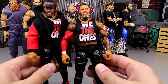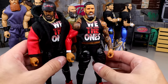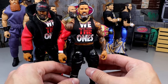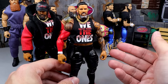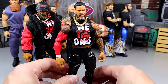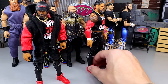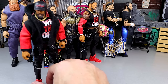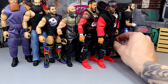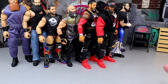Next up, we have the Usos. Last time I think we had the Elite 64 Usos in here — now we have Ultimate Editions of them. I know you're going to say, what about the Ultimate Edition feet? They're damn awful. But these guys still pose around well. When you have double-jointed arms paired with butterfly joints, paired with drop-down hips, and ball joints — the feet piss me off, but you can still get these guys in really good poses. That's too much articulation to turn down. The Ultimate Edition Usos had to be on the roster.